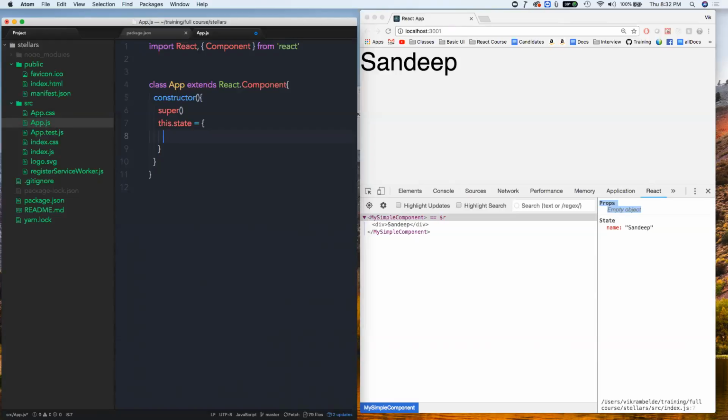Okay, so I always do this thing. I tell them in an order, and I also tell them like this. We have 4 component lifecycles on the initialization. We have a constructor. In the constructor, we define the state. If we do not define the state in a constructor, the component will have a default state which is null.